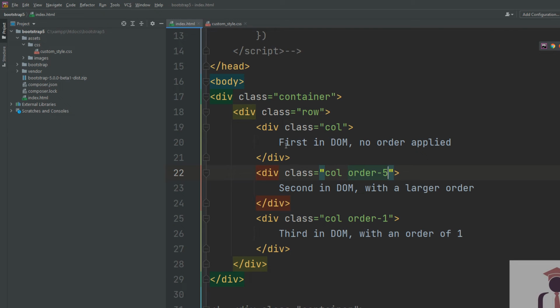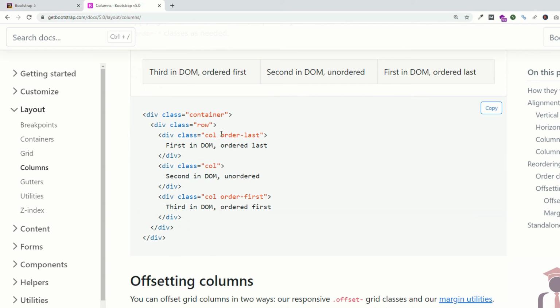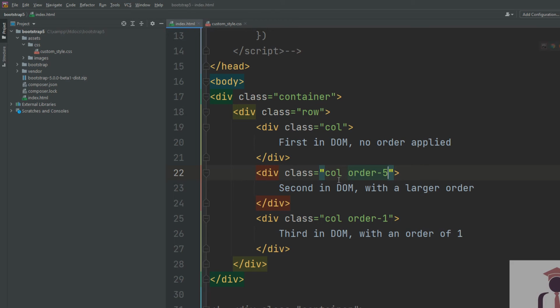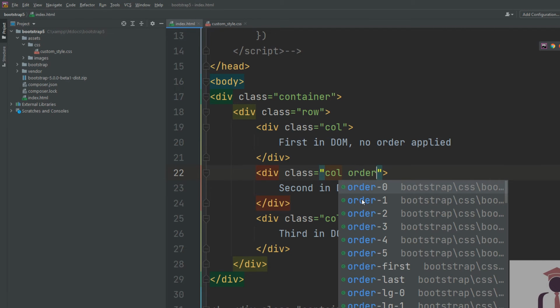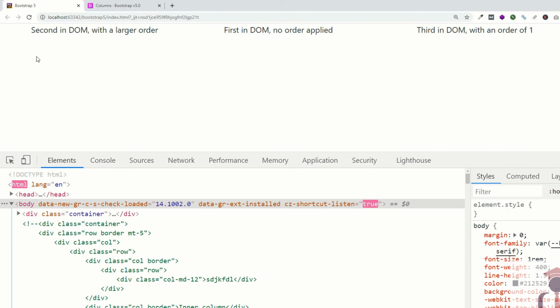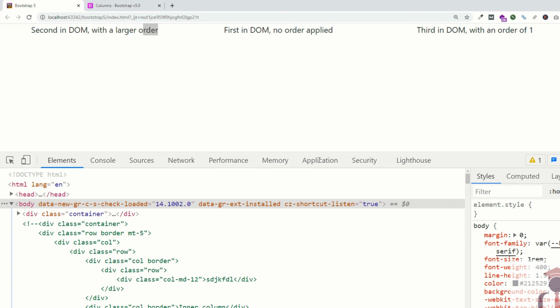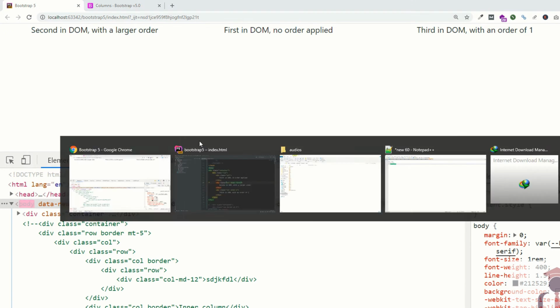Okay, so 5. Fine. You can also use another thing like order last, like order first. So I'm saying order first. So as you can see, it's showing you the second column at the beginning of the row.